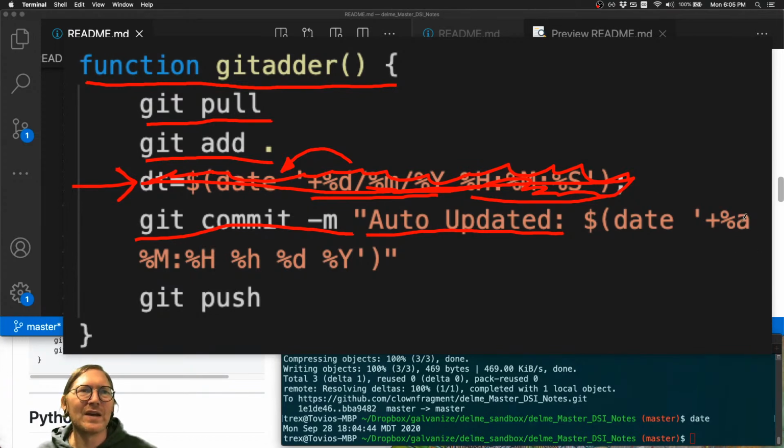Well, month, hour, day. I'm going to have to look at that. But this is actually the only thing that matters here in terms of the message. I'm pulling this date command from Bash, and then parsing the date according to this format. And then I'm pushing it. So all this is a definition and a block of code that gets executed.